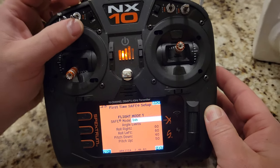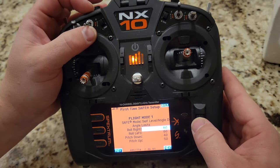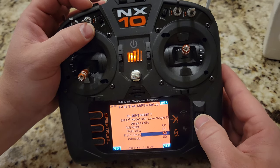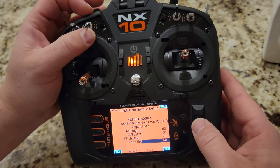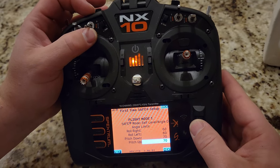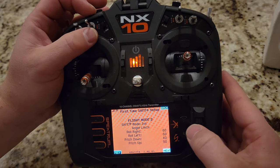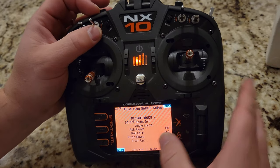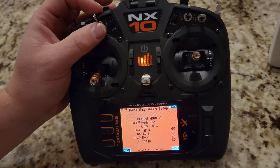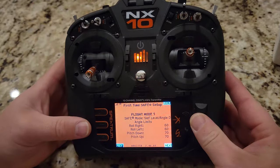Okay, so now I'm in flight mode 1. Safe is now going to be self-level and angle demand. I'm gonna set pitch down, just let us go way down, and I'm gonna let us go way up because I don't care. I'm not gonna really use it much anyway, but that gives you a lot of angles so you don't get trapped in corners as easy. We don't care about this because it isn't even being called out here. See, it's off, and it's still off, so we don't really care about those settings. Okay, so then we can go next.